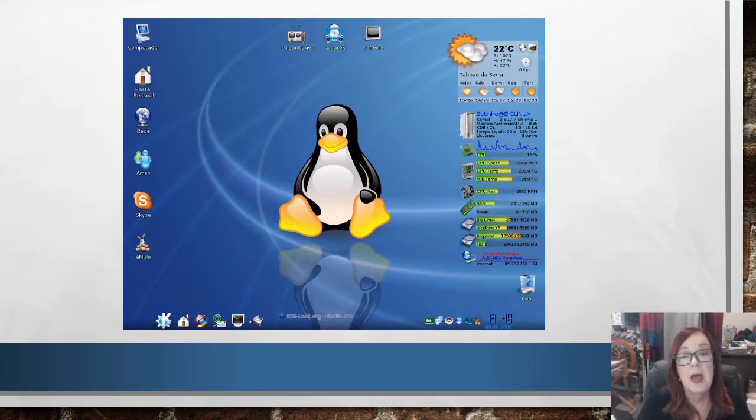Now, you can pay for Linux, but what you're paying for is for somebody to bundle it up and put it into an easily installed version that people who are not programmers can install on their PCs and run. And a lot of people did. So you're paying a nominal amount for that software, but not for a license for the software, for somebody to do the bundling. Okay? Linux is still open source. You can still get a copy of it and tweak it if you are so inclined and are so able. It's popular on servers. It's also popular for people publishing things on the internet. It's very nice for that.